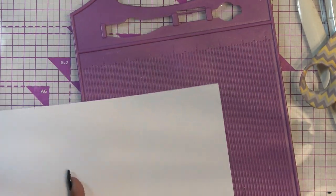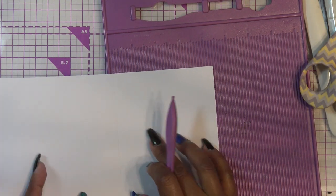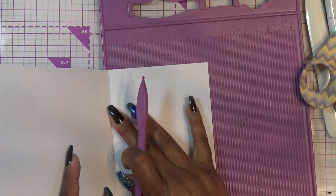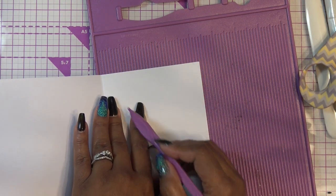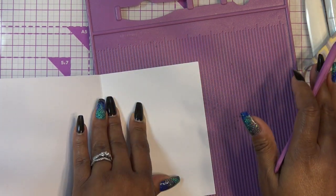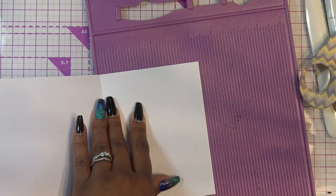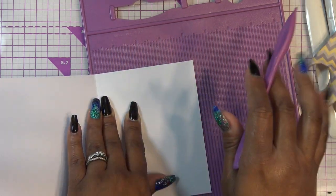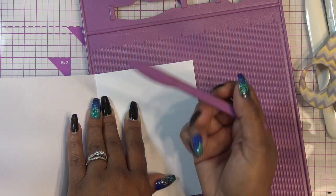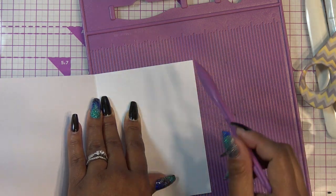So what I'm going to do is just line it up over here, acting like this is the beginning of this thing, and from here you're going to mark it at 3 3/4. If you had the big old Score Pal, you would mark it at 7.5 and at 11.25, and you're good to go. Whatever's left over, that's what you're going to use to stick to your card front too. So don't worry about it.